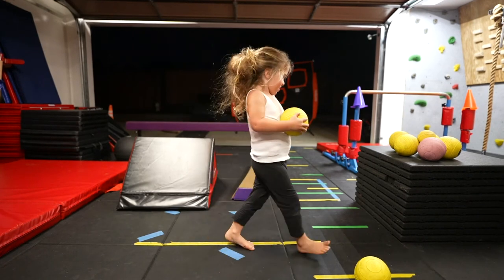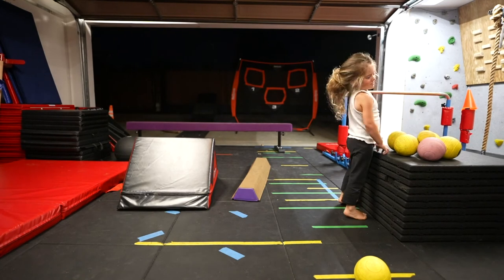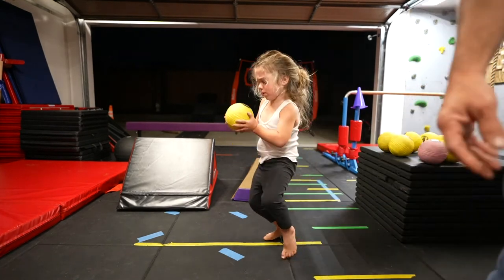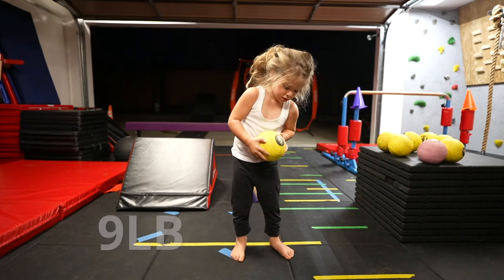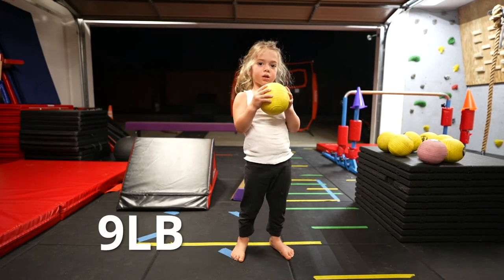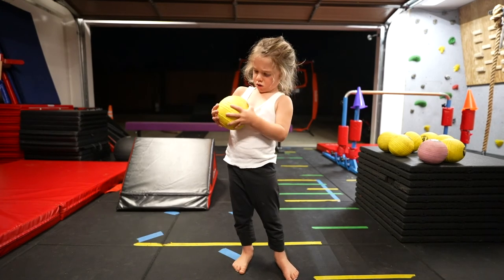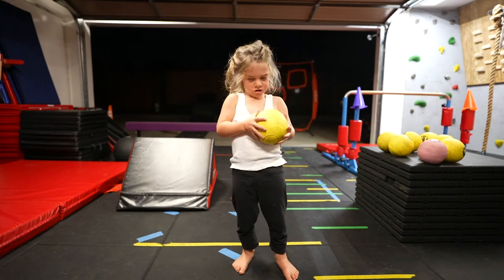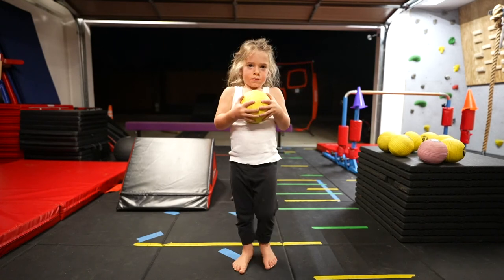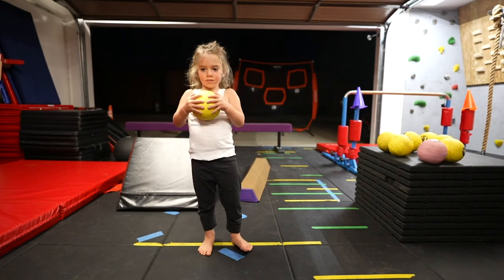It's at this point we realize we skipped the 9-pound ball, so we go back to the 9-pound ball because we want to do all the balls. He tells me, boy, I'm getting strong. And when I hear that, I realize he's in a really, really good space because he wants to get strong. He wants to be strong like the Incredible Hulk and Popeye and Iron Man. He's noticing here that the 9 and the 6 are the same number if you turn it upside down or right side up, depending.